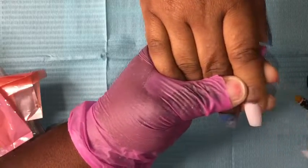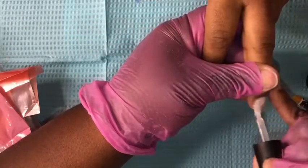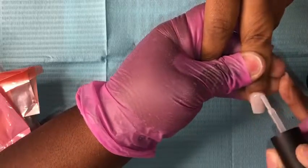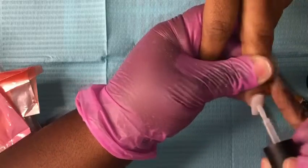This is Zuley brand. This is glue. You put it on the nail. You put it underneath the lamp for, I think, 60 seconds.